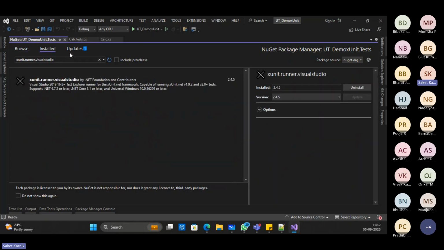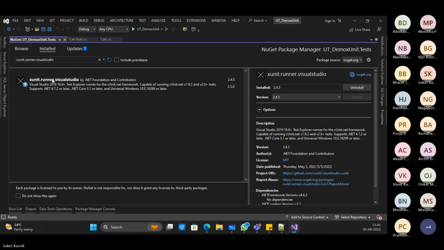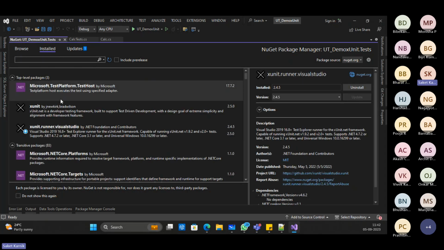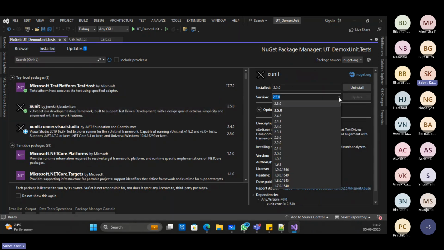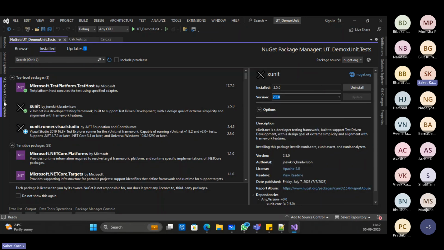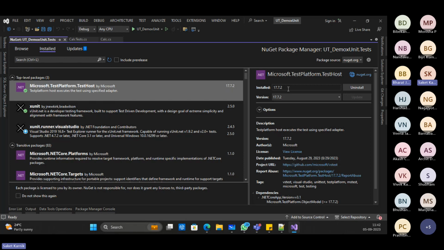So I'll just show you which all packages are required. Basically, the first one that we installed was xUnit, right? Latest stable version. Here also, if we go with 2.4, that should be okay. But 2.5 for xUnit is also working. You can just continue with this. xUnit is 2.5. Nothing needs to be changed. Then we installed Microsoft.NET.Test.Sdk, the test host, latest stable version again, 17.7.2. No problem with it.